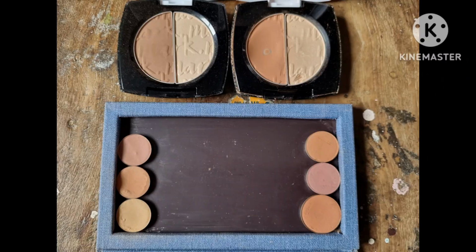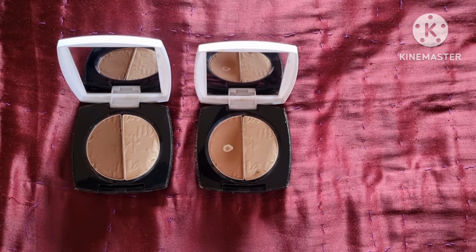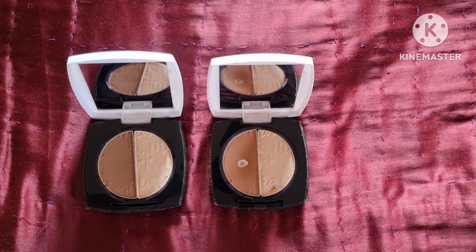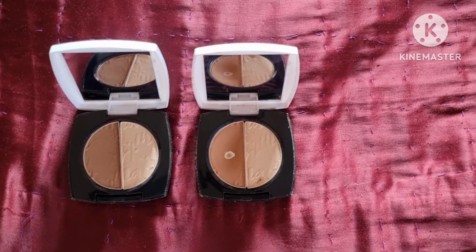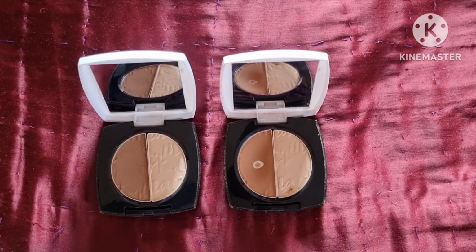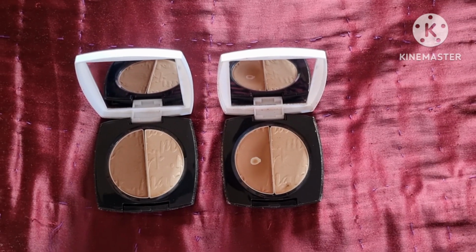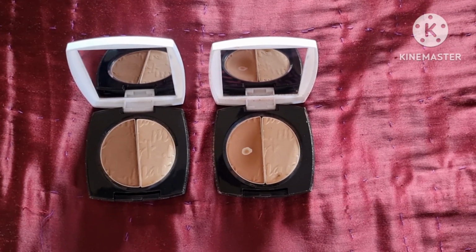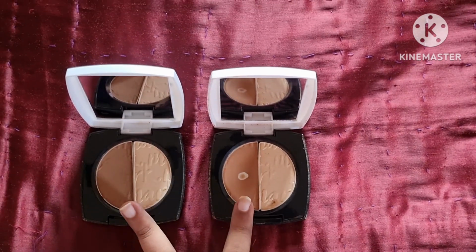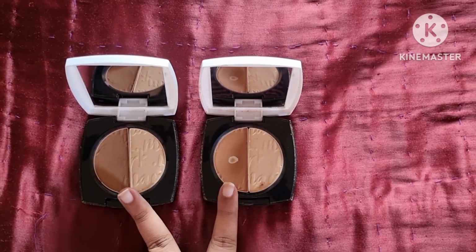Next category is eyeshadow singles, and in this category I counted 8, basically 6 which are in the Z palette and then 2 which are separate. Now I only have 2 remaining, which means that the 6 eyeshadows which were in the Z palette, I basically didn't use up any of them. I decluttered some. I kind of just got rid of some because they had gotten quite old and I felt like the formula was not as good anymore. So now these are the only 2, which are not technically singles, but I only use these 2 shades, so I'm counting it as singles.